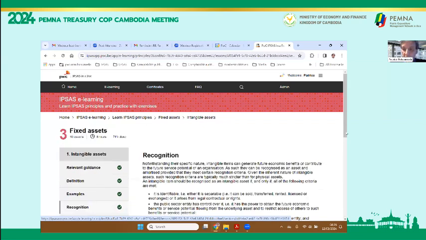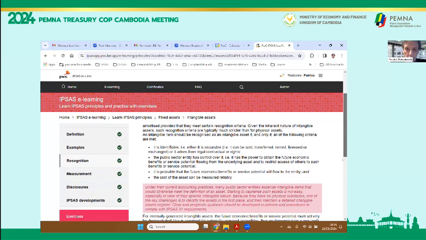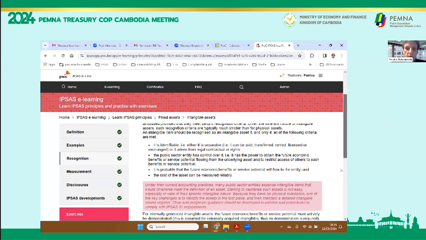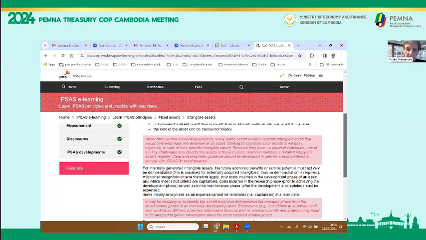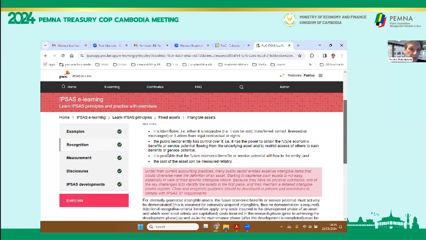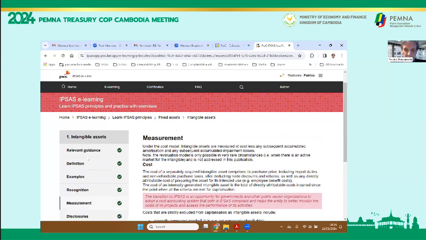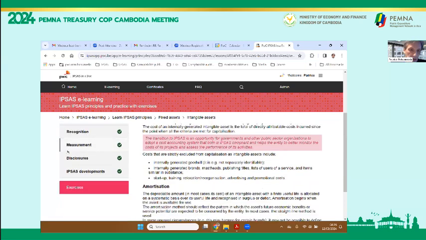But here recognition, for example, is explained in plain text, so not copy and pasting all the time the standards, but also including in some boxes, like here in light red, some additional tips that are very useful for the implementation. So we see measurement, it's presented in the same way, disclosure, etc.